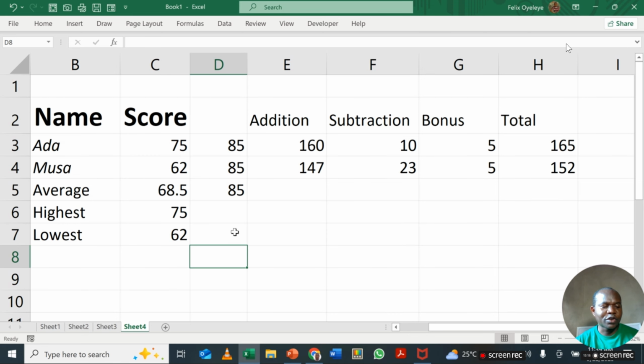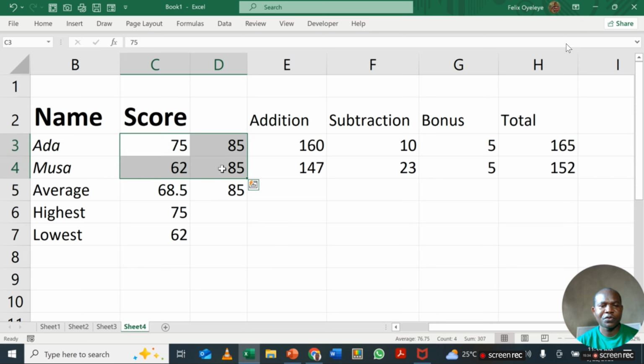Now at this point, we want to create our charts, and the first thing to do is to select our table. Recall that this is the data area of our sheet.